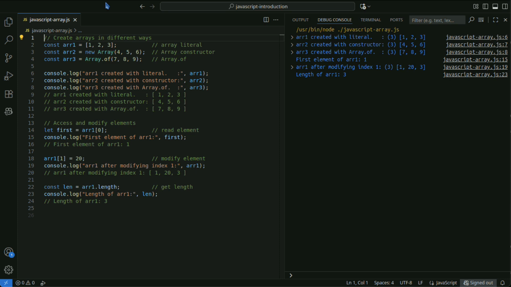Arrays allow you to easily add or remove elements at the end or beginning. These operations are also useful when implementing structures like stacks or queues.